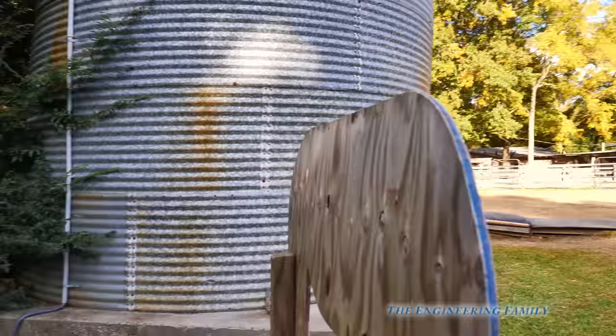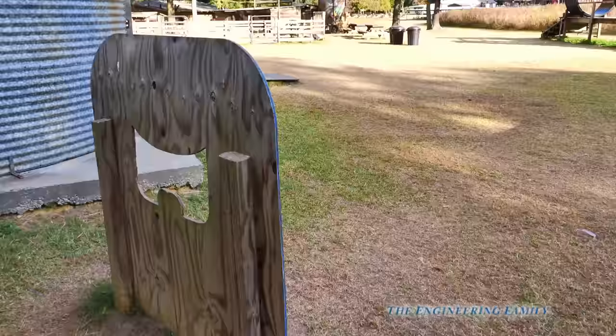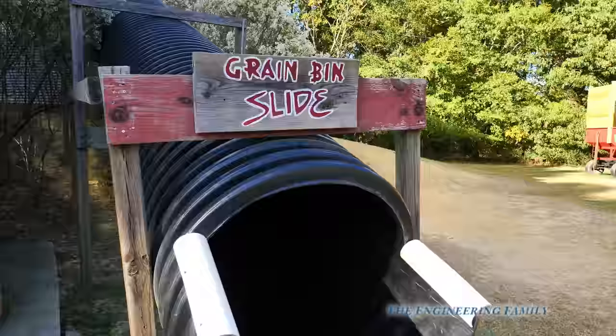This looks like a pig that says, feed me. You see that? Feed me. I bet the assistant's hiding behind that. Nope, no assistant. Where could she be? She's doing a really good job of hiding, isn't she? Green bin slide. Here's something.